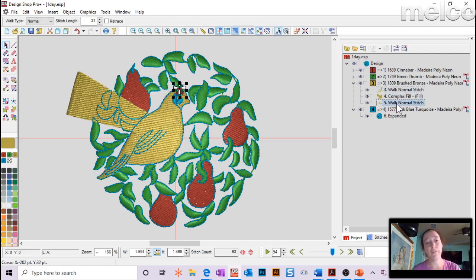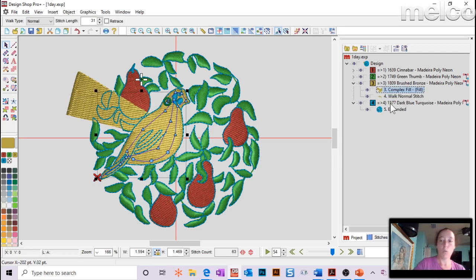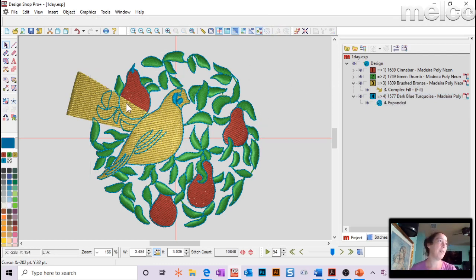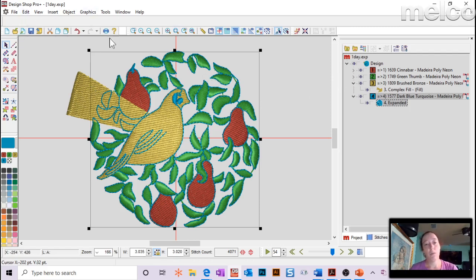Now, when you do wireframe conversions, sometimes you should double check everything, because sometimes the densities will be too high. So instead of getting a nice smooth satin stitch, you'll have gaps between the stitching because it set the density to 5 rather than 3.7 to 4, somewhere in there. So you'll just want to double check your design when you do it. But once you have the wireframes and they are how you like, it's really easy to modify everything, right? You can take your shapes, scale them, adjust them, all of that. All right. But if you want something that's natively editable within DesignShop, you wouldn't want an expanded stitch type.